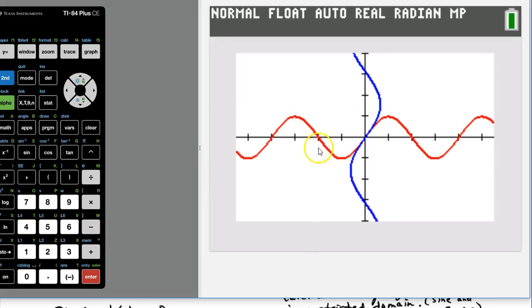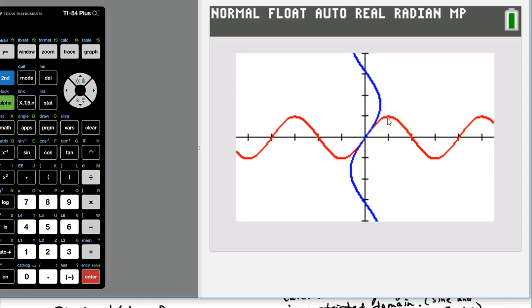Okay, I've got my sine function in red, which is not one-to-one, but is a function. Its inverse, which means we're going to switch the x and y of all those points, is clearly not a function, right? There are more than one y value for a particular x, like x of 0. Just like we said, sine has more than one angle that gives us a sine value of 0. So this is a problem. If we want it to be an inverse sine function, what we have to do is restrict the domain a little bit, such that the red graph is a function.